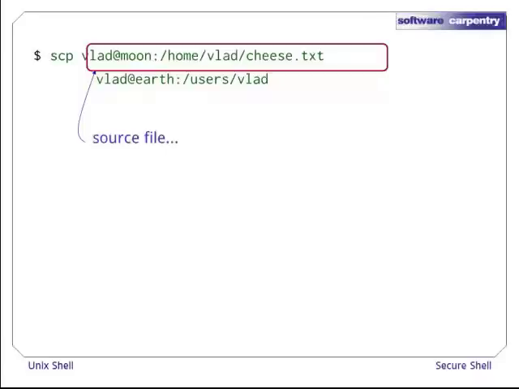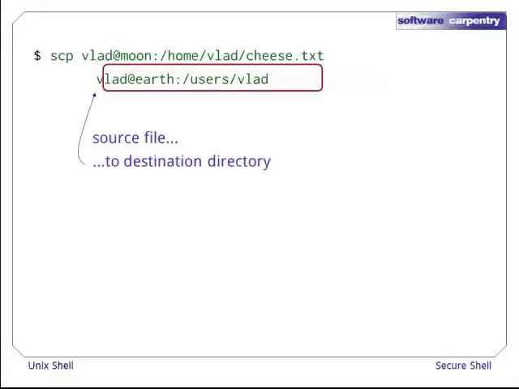Secure Copy allows you to copy files to or from a remote computer, and it takes advantage of the remote connection setup used by Secure Shell. The syntax is simple and is similar to that of cp and ssh. To copy a file, we first specify the source location of the file that we are copying, followed by the destination directory to where we are copying the file.